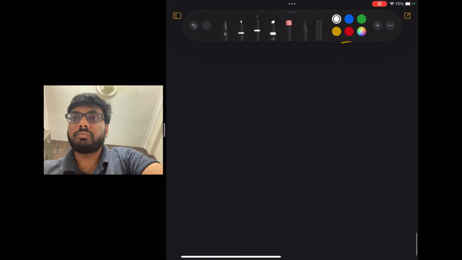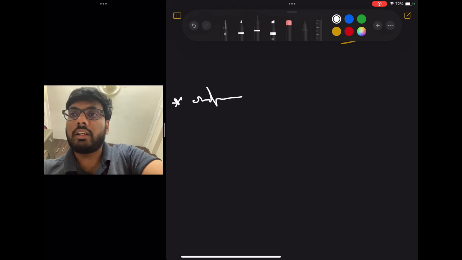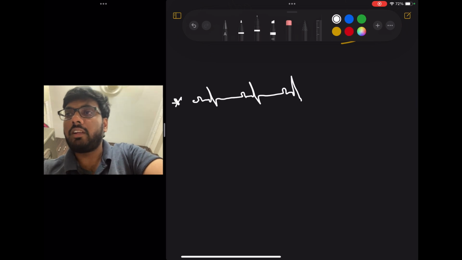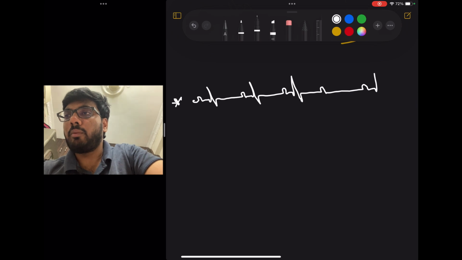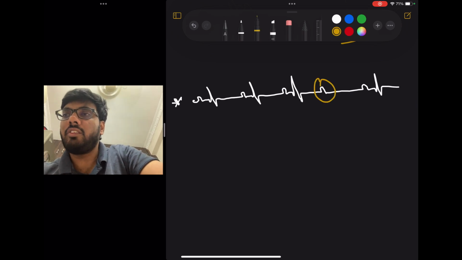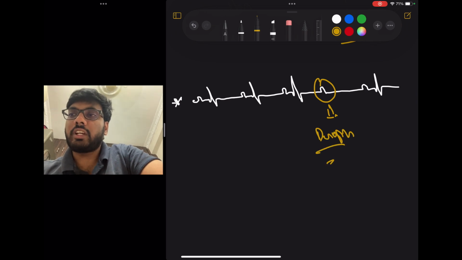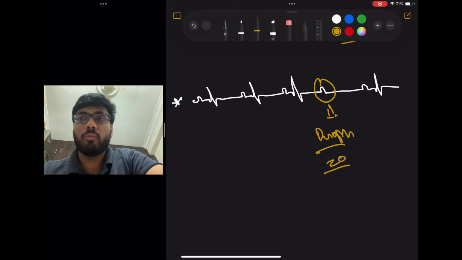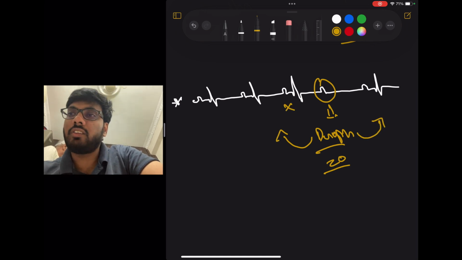Okay. So how will the ECG look? This is a P wave. This is a normal PR interval. Again we get a P wave, normal PR interval, P wave, normal PR interval. Here we get the P wave, and again the dropped beat, then P wave, normal PR interval. So here what we are seeing is a dropped beat, suggestive of second degree block. How to differentiate Mobitz type 1 from Mobitz type 2? Look at the pre-PR interval and post-PR interval. Here it is X, here it is also X.